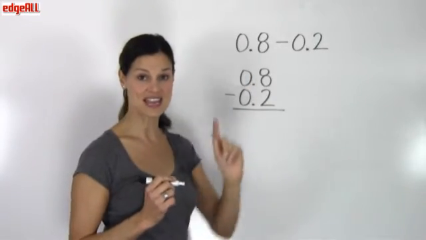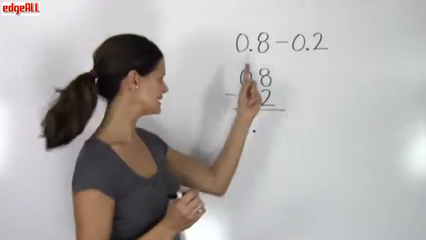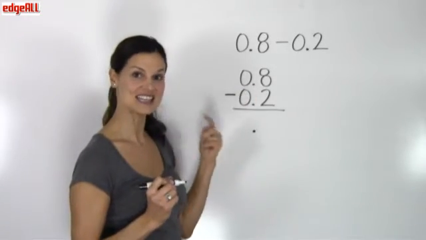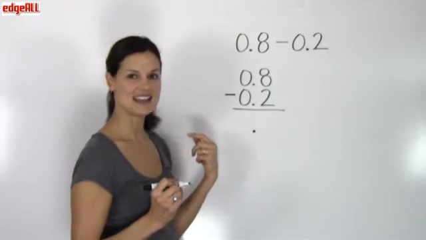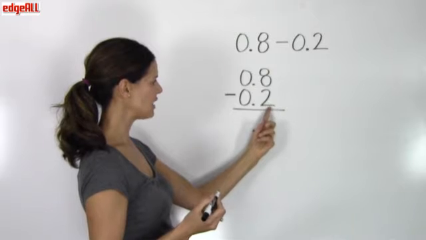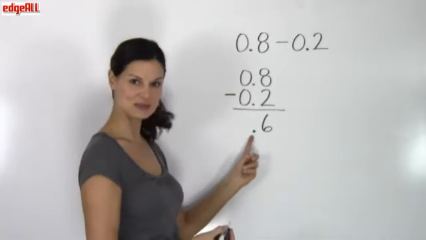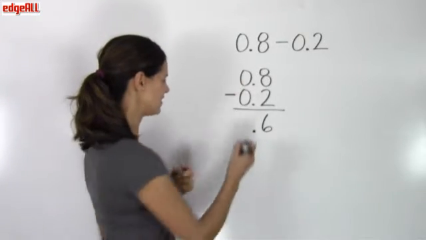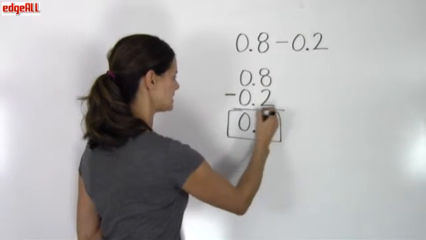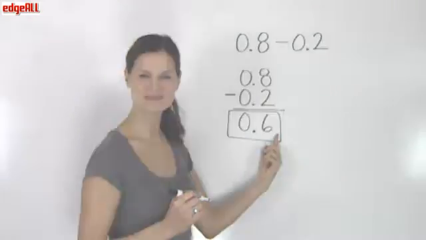And that will show us too then in our answer, our decimal is going to be also lined up in that same spot. And then, since it's subtraction, I just do my calculations, just like I would if they were whole numbers and no decimals in there at all. So I take 2 away from 8 is 6. Don't forget your decimal place. And then 0 minus 0, I just leave this 0 here. And my answer to 0.8 minus 0.2 is 0.6.